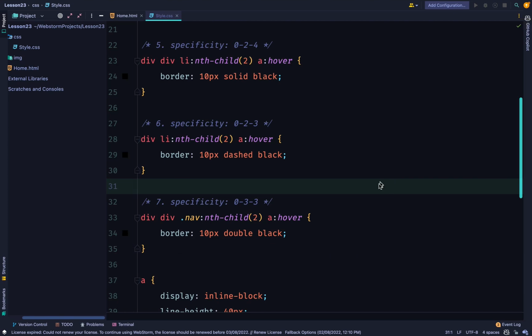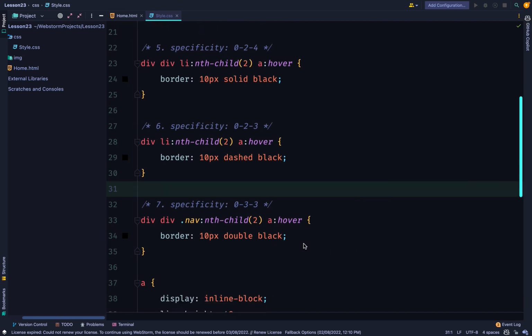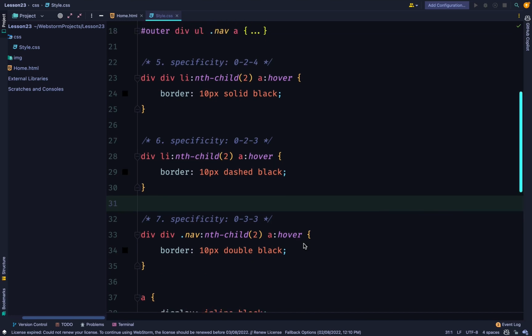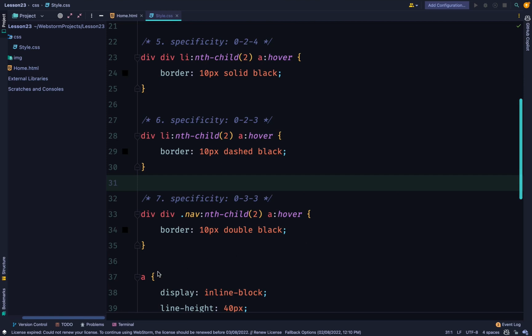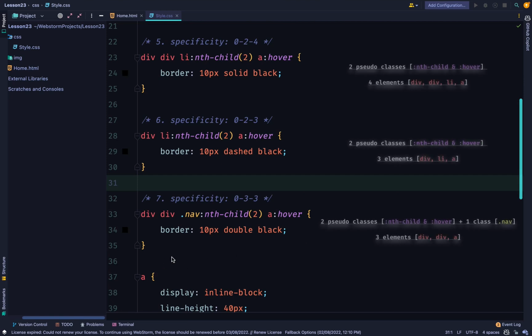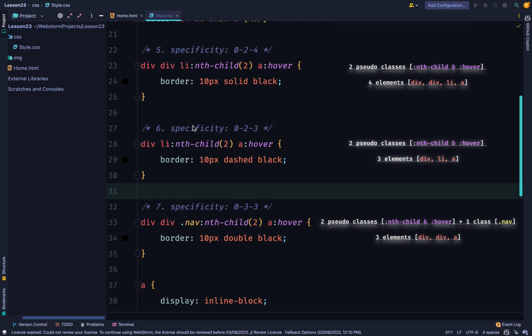Let's try an experiment and change this nth child 2 to 1. So this number 7 is the one that I selected because if you look at the specificity, it is 33, signifying there are 3 classes here and 3 elements, while the others are 24 and 23.